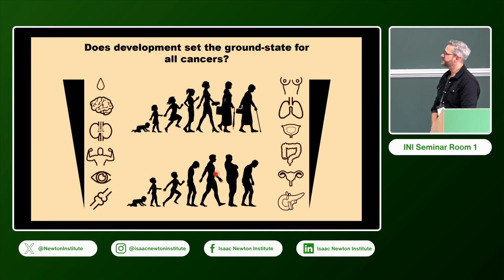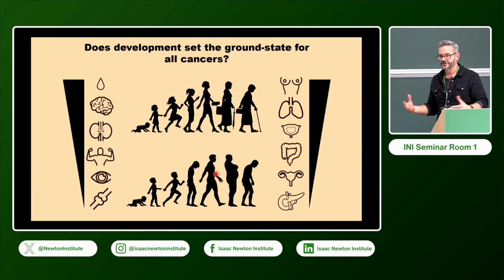And it's quite easy to see that in children because in children, it doesn't matter where you look in the world, largely, leukemias are the commonest, followed by brain, followed by kidney, followed by muscle, followed by retinoblastoma. So there's a very prescribed order of tumour type in the incidence, both male and female predominance, and also in the tissues that they occur in, and they look like developing tissues.